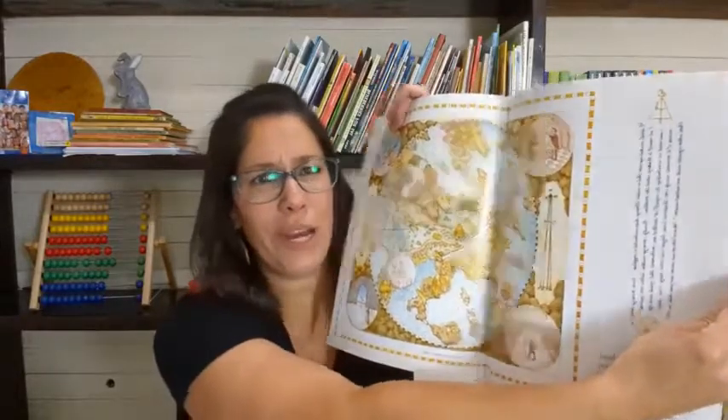A question I get most often about our science is: can it be used for middle school? In our house, yes. We used a lot of Rabbit Trails for my son when he was in middle school as well. We would just give him little add-ons like doing research projects — if we're talking about space exploration, he can pick an astronaut and write a report on it. That makes it completely age appropriate for him. These books have so much in them; they're super high quality and absolutely appropriate to still read to middle school kids. But it's based on what you want to do in your own homeschool.